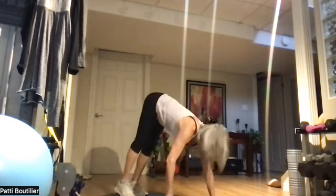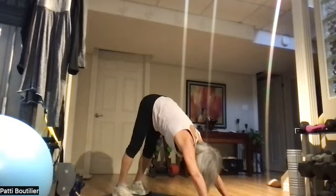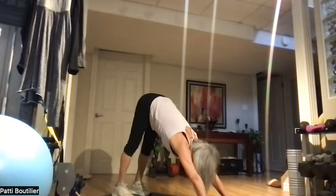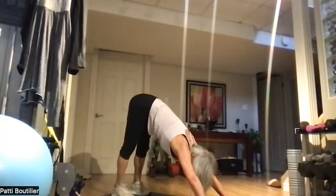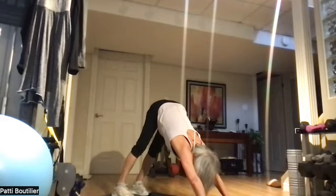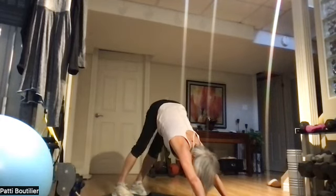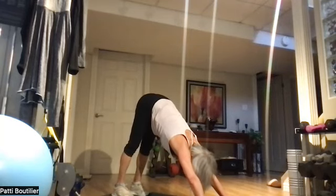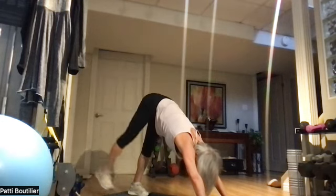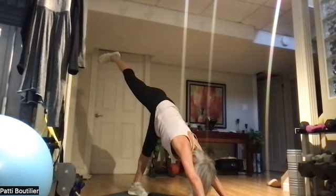Walk our hands out to downward dog. Let's push away from our hands. Get up there on the knuckle pads. Activate those shoulders. And with your feet flat on the ground, just move your hips side to side. Again, feel that stretch going all the way down from your elbow right down to your hip. Awesome. And your chest being pushed to your knees. Let's raise that right leg up high behind you. Nice big deep breath in and out.